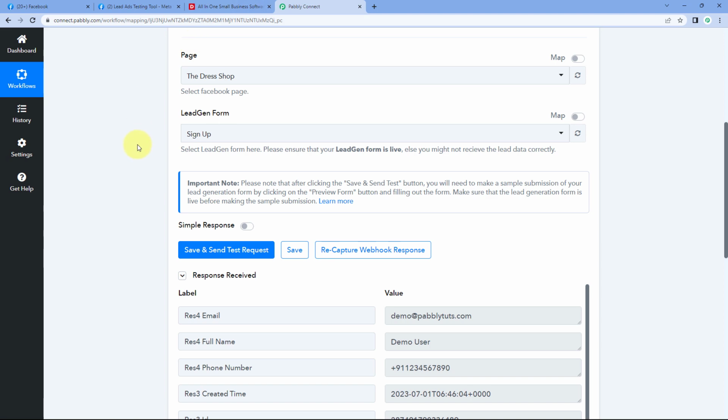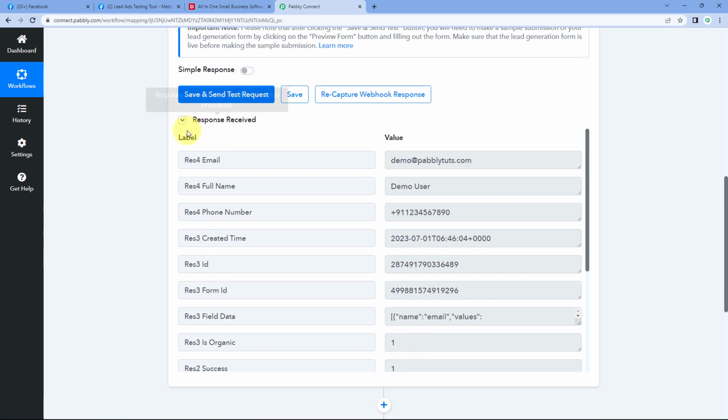So let's go to the Pabbly Connect workflow, and yes, here you can see that in this trigger window, we have received some response. And in this response, you can see the details of that exact same test lead. You can see the same email address, same name, and also the same mobile number. This means the connection between Facebook lead ads and Pabbly Connect is working perfectly fine. And using this connection, whenever a new lead is generated in Facebook lead ads, automatically the details of that lead will be captured inside Pabbly Connect.